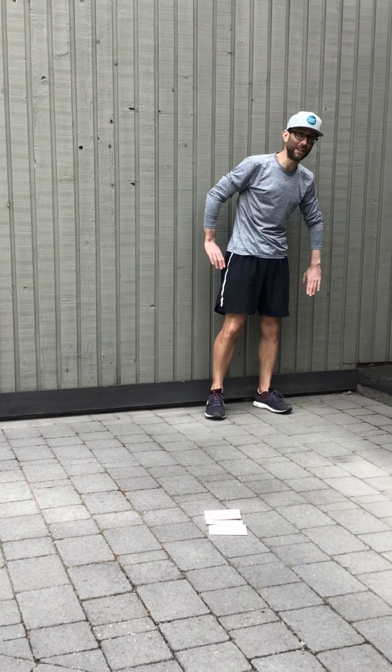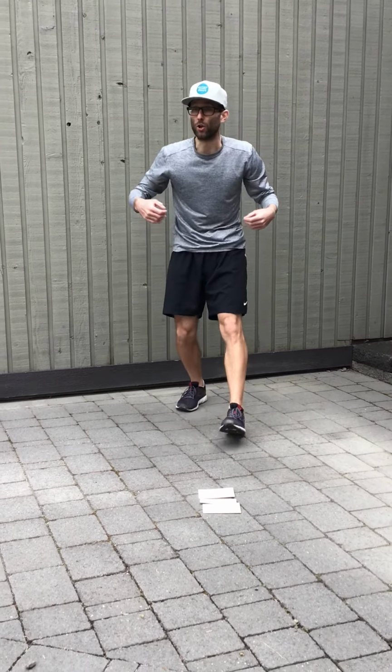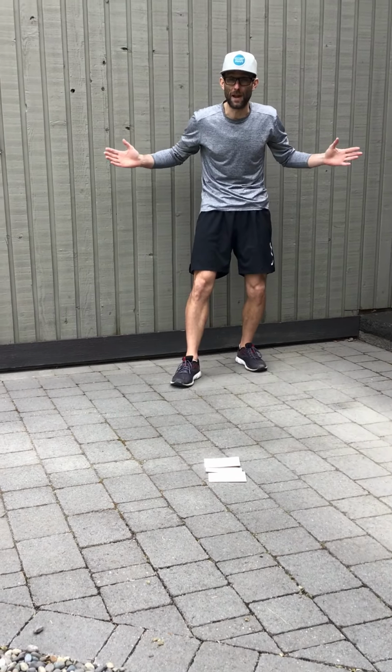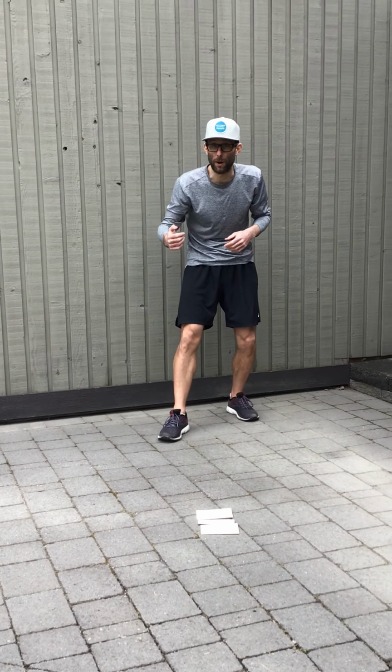Now, make sure when you're hiding it, you hide it at your head height, your belly button height, and your feet height, and make sure when you're building the snowman, you go head, body, feet. You can play this one all over the place. You can play it a million different ways. You can time yourself when you're doing it, or have your partner time you. Once you understand the game, make sure you ditch the screen and then go play and have lots of fun.